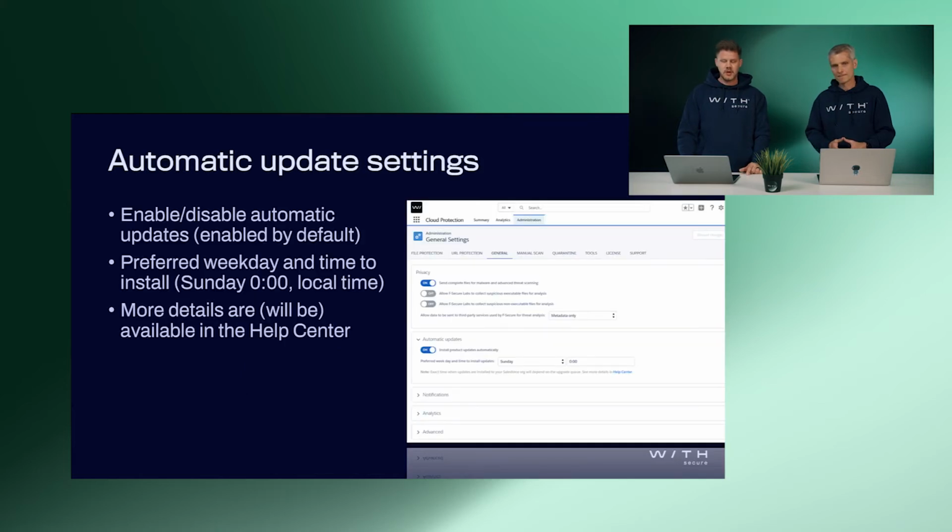Yes. We also have settings for all of those things. You can prefer what kind of weekday and what time we would like to have that update. It's always your local time. And one thing to mention, if you are scared about doing that in production, you can set up automatic update only for sandbox as well and start testing in sandbox and look at how it goes, and after that you can opt in also in production. But once again, we will show these in a demo later on.